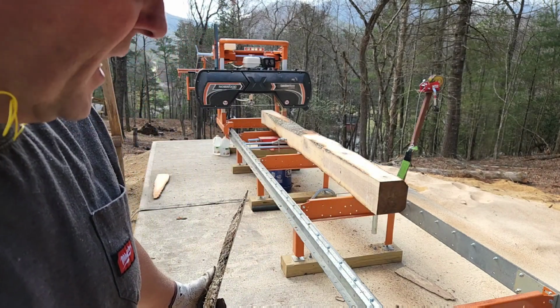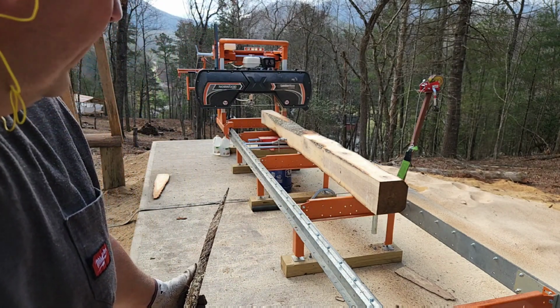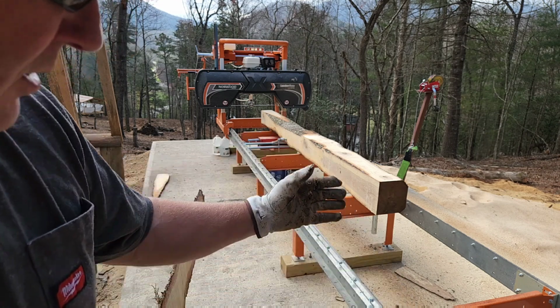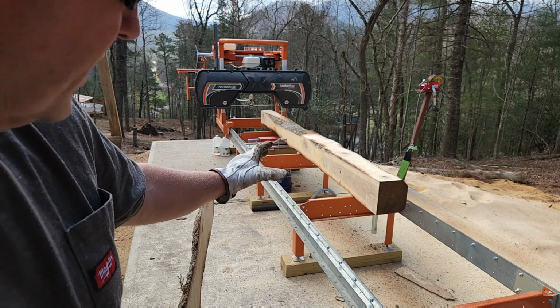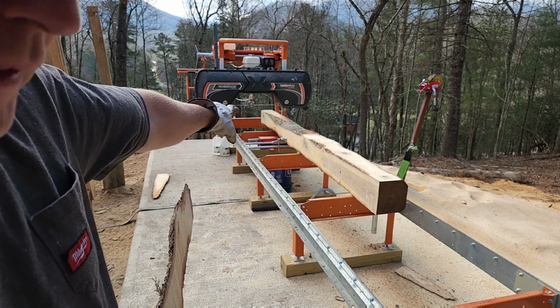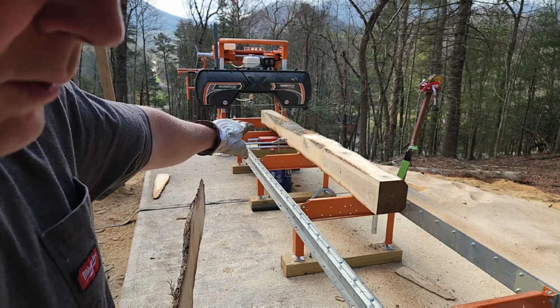Okay, I only dropped that to 9 just to see what that was going to do for me. I've got to keep in mind that this end, this 8 feet of the log, is what I'm going to use. And definitely that part down there where the bark is, that's definitely within that 8 feet.